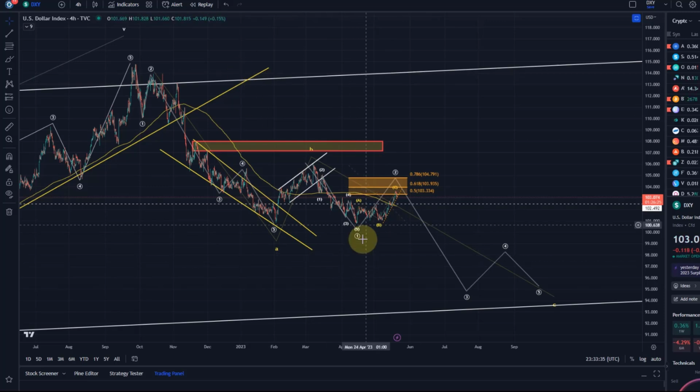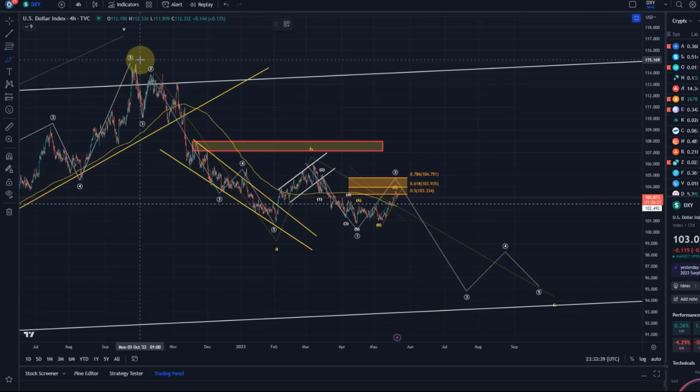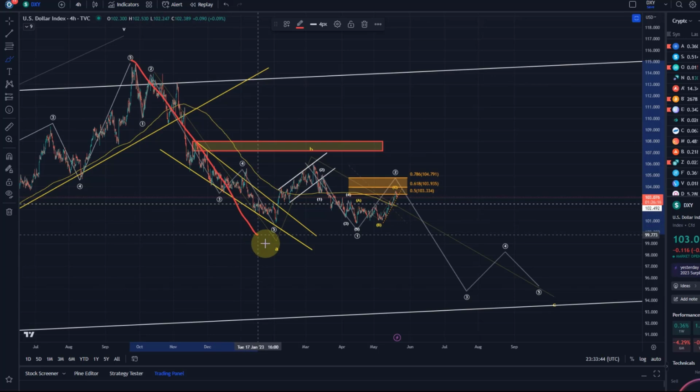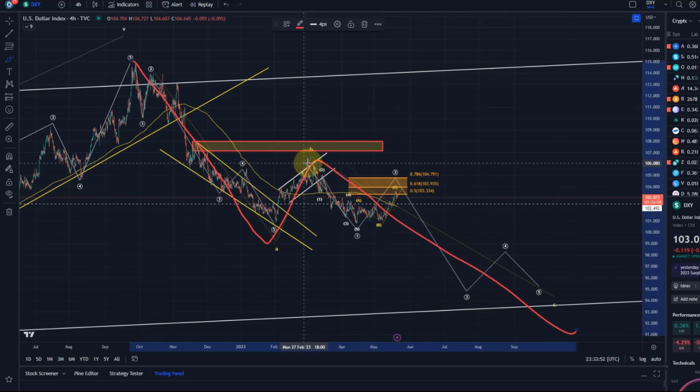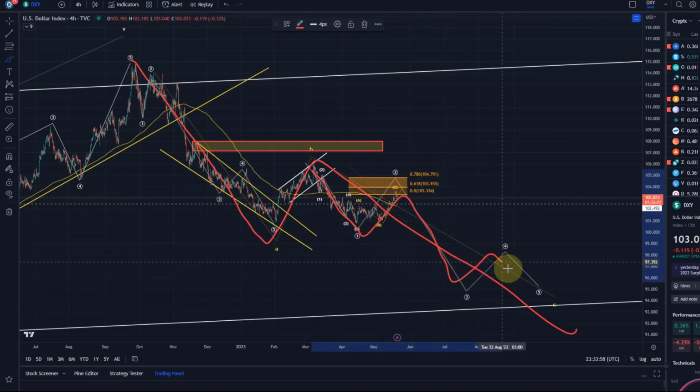First possibility, unchanged: from the September high, we came down in a complete A wave. We already rallied in a B wave, which would be quite shallow, and we would already be coming down in a C wave now, having completed a wave 1. We're now in the wave 2 and would follow through in a third wave next, and so on.